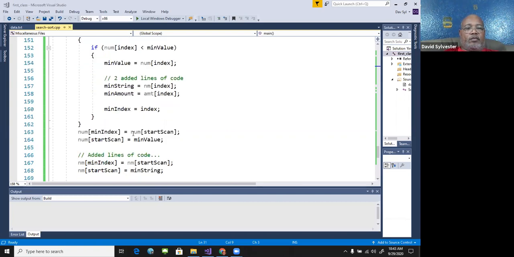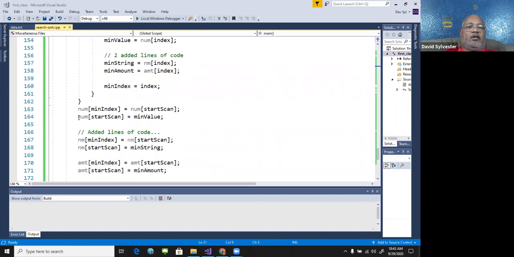Then look down here, this is where the swapping is being done. Notice what happened. They stored num sub start scan, where num was our integer array, into num sub min index, and then they store min value into num sub start scan.